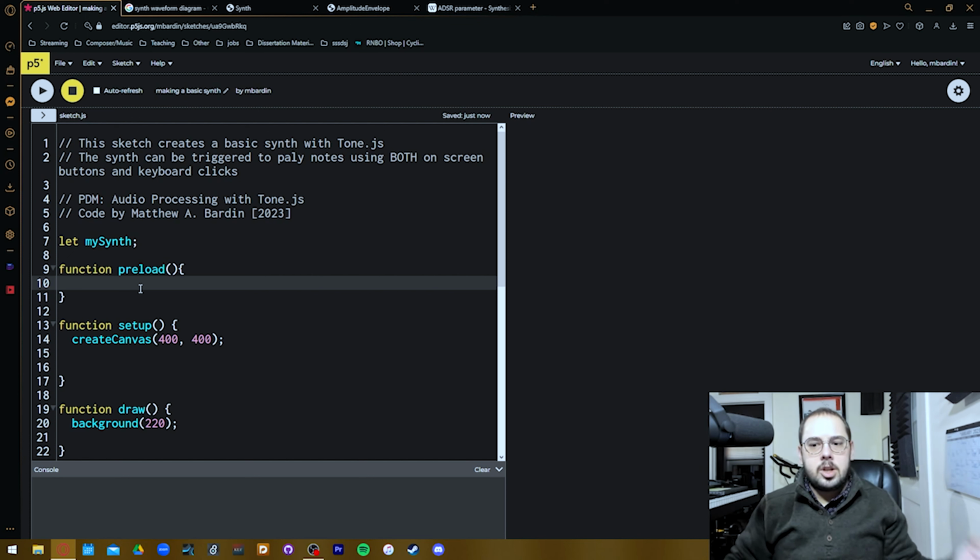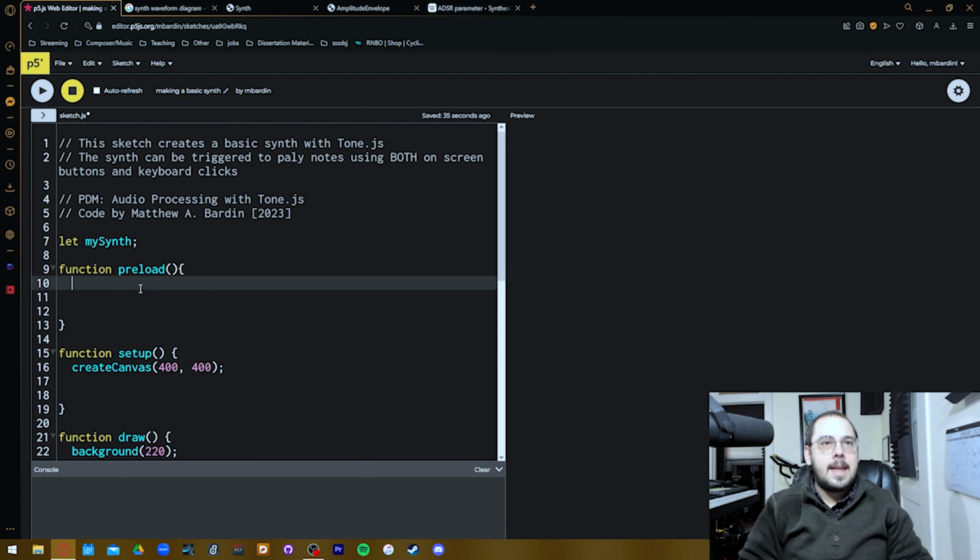However, I like to try to keep all of my stuff together in appropriate little bundles and areas in my code. So I'm already using function preload to load up any sound files. Well, in my mind, those are sound sources, so I'm also going to be making my synthesizer and putting it here, so all of my sound sources are in the same place. I'm making all of them in the same spot. Again, you don't have to do it in preload. I just do it because for me in my brain, that makes sense.